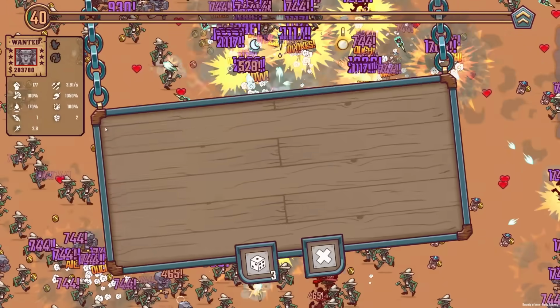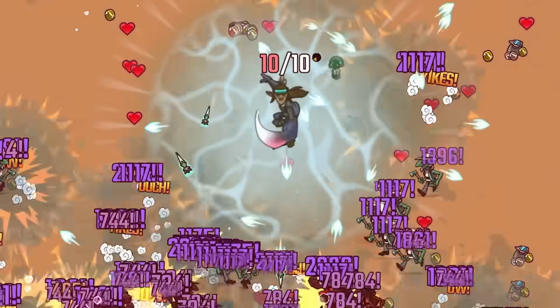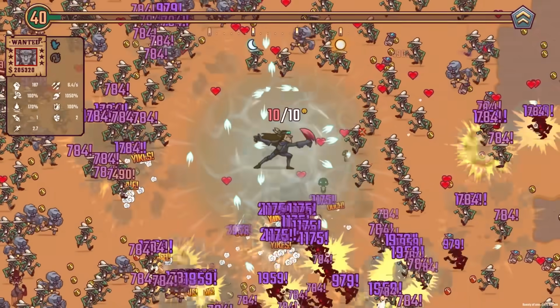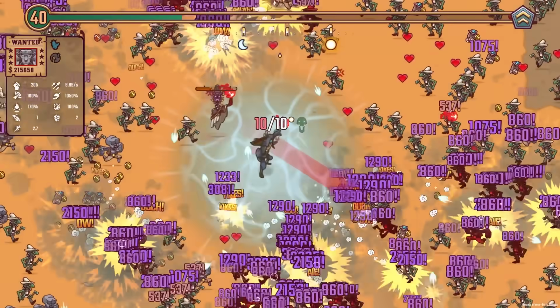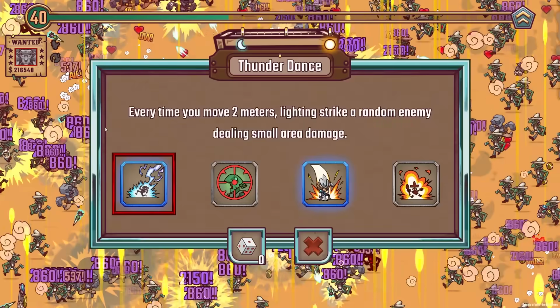There's so many hearts, it doesn't matter that I'm taking damage. And then I might raise my maximum health by 1. That's a 10% increase as well. So 187 damage. Plus I got 10 health now, always a good thing. So we'll dash again, dash again. Yeah, main concern now, I'm struggling to take down these bosses. So I do actually need a lot more damage, it seems.